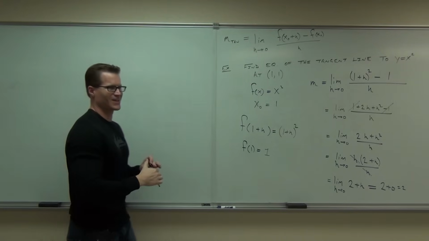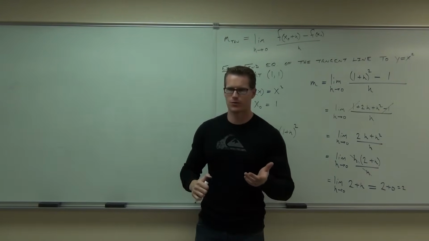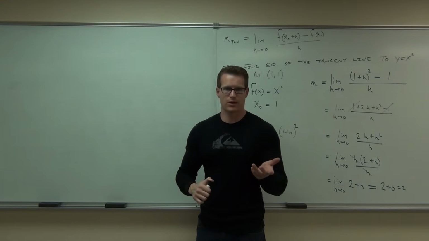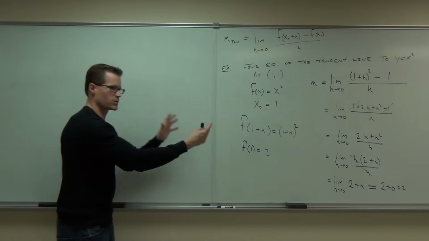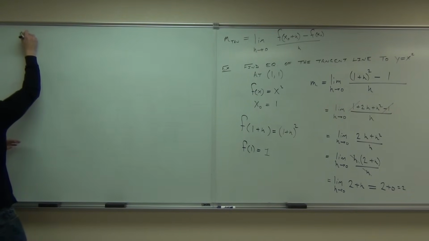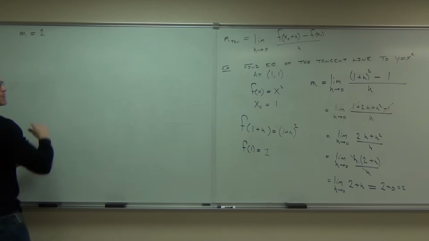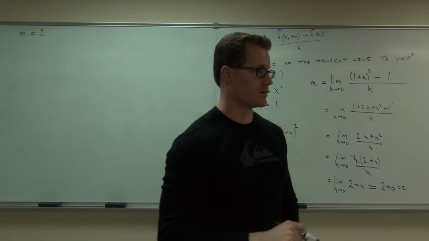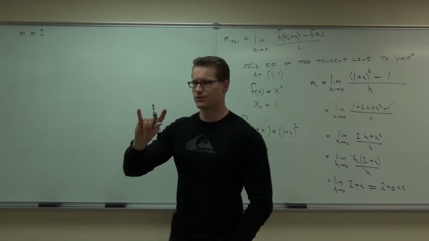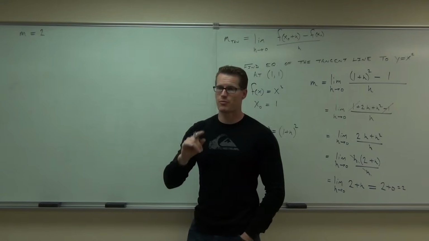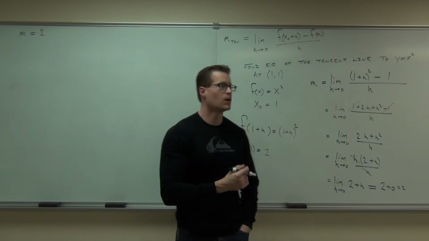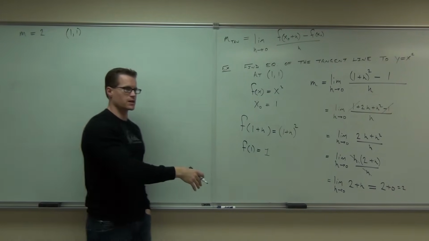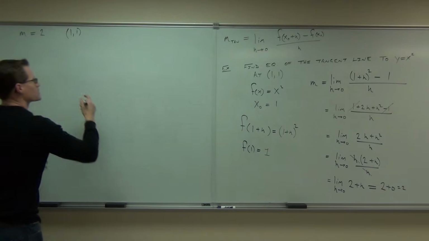Okay, that's kind of cool. What's the slope of that curve at the point 1, 1? 2. You just found it. You found the slope of that curve at that point. And now it made a whole lot more sense because we got to use limits with it. So the slope of that tangent line is 2. Can you find the equation of the line? What do you need to find the equation for the line? You need two things always to find the equation of a line. Point and slope. Do we have a point? What's the point? Okay. Do we have a slope? We do now, because we just used limits to find one.